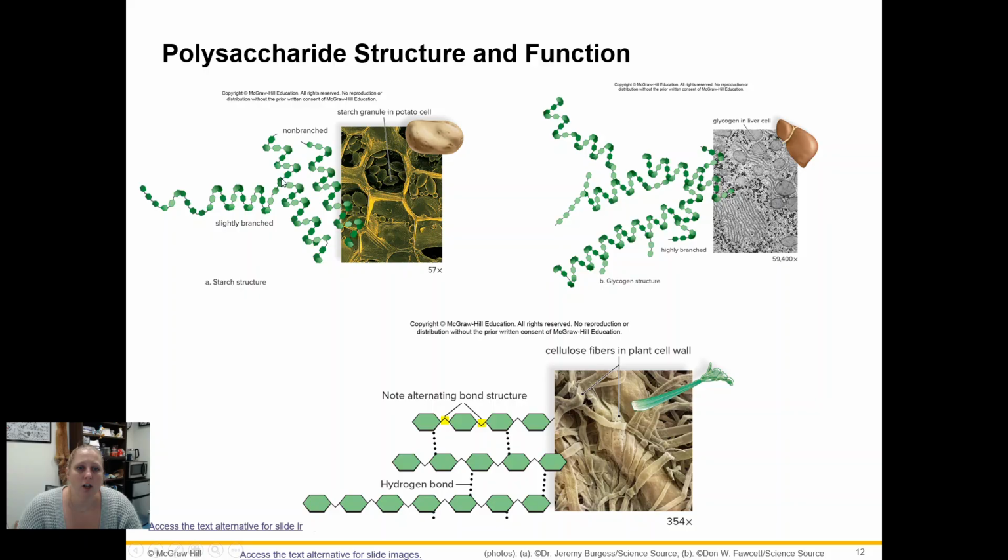Okay, starch is highly branched, which means that it's relatively easy to break down. In fact, if you hold starch like a saltine cracker in your mouth, you will start that digestive process right away, and you'll start to break that down with an enzyme called amylase. Starch is broken down into glucose, which can then be quickly used by your body.